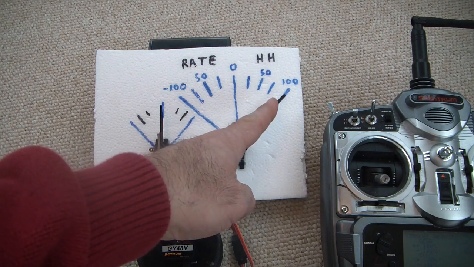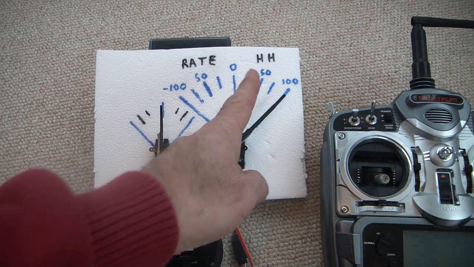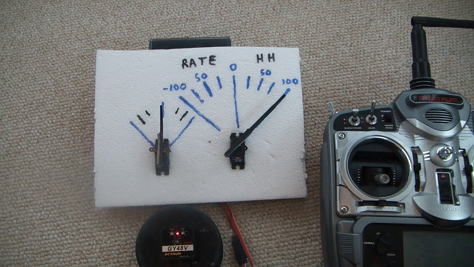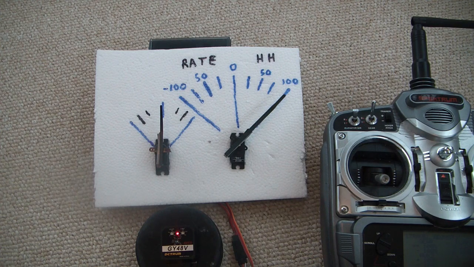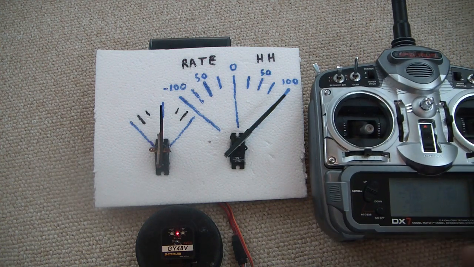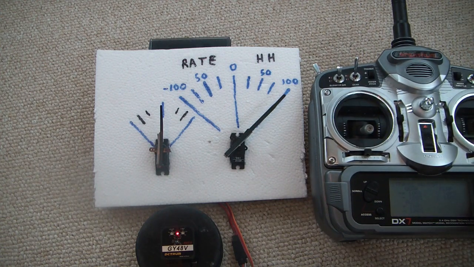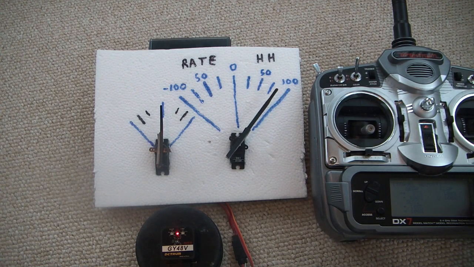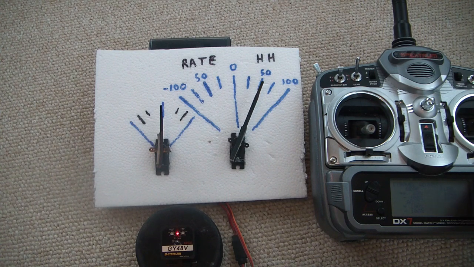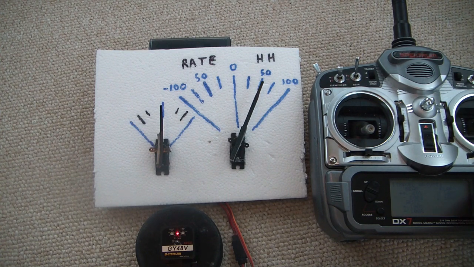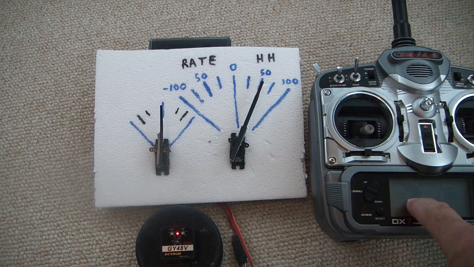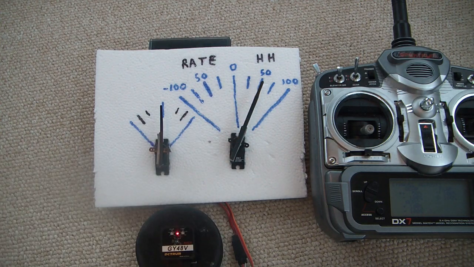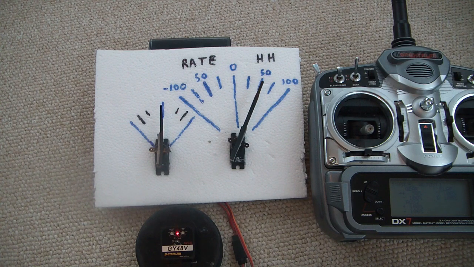The closer that you get to the center is going to be a lower gain. So if this being in heading hold, when I lower the travel adjust on the transmitter here, right now it's at 100%, I'm going to lower it to about 50%. So the gear switch is at 50%, and that servo is at 50% movement. That is approximately 50% heading hold gain.